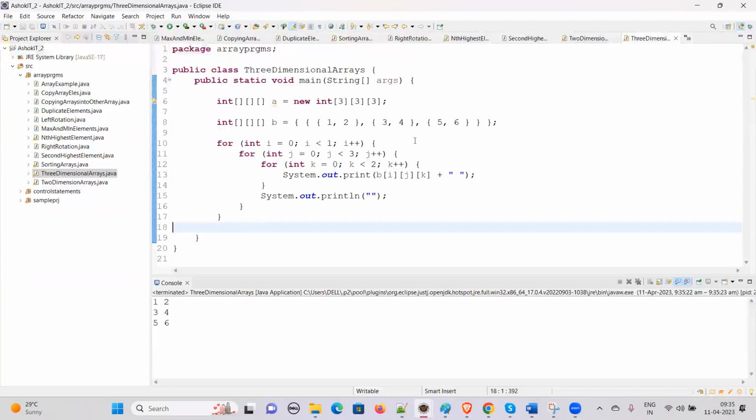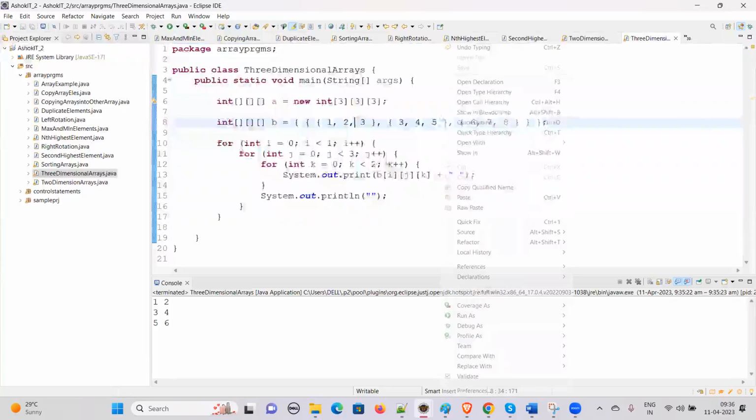We'll discuss them, but here I'll make it a little easier, with an easier array size so that you can understand.